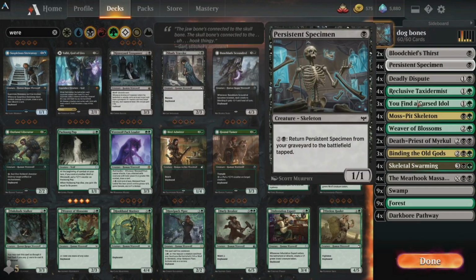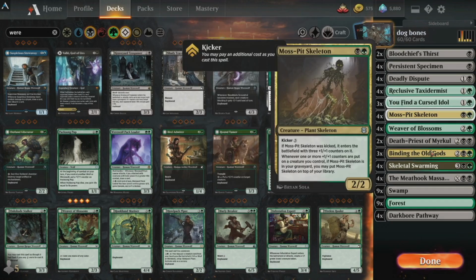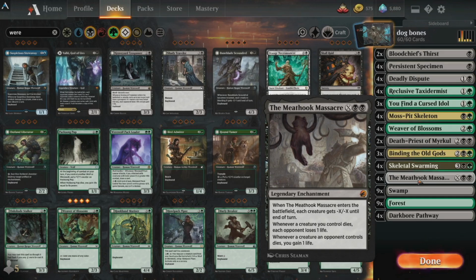And again, with the amount of removal that we're running as well, we want to make sure they have no board state to try to stop us. Then, of course, how do we get skeletons? We strip the meat from the bone. That's how we get skelly boys.